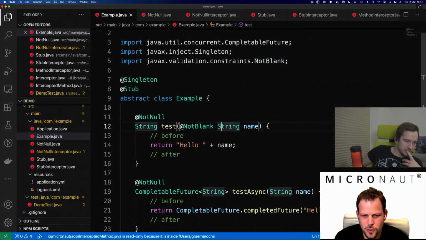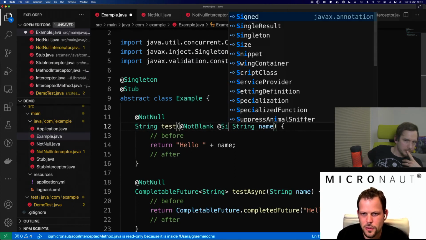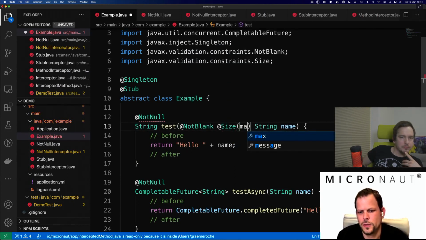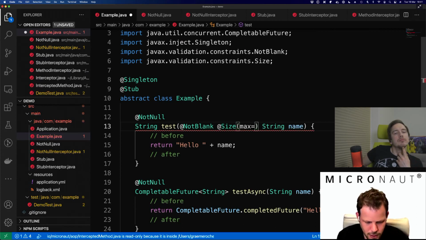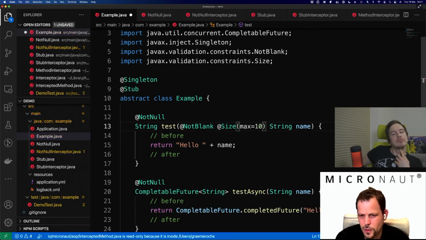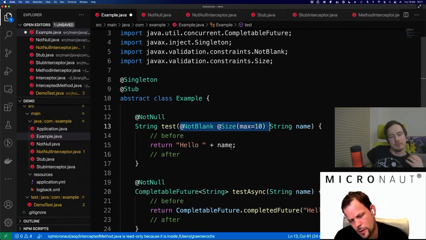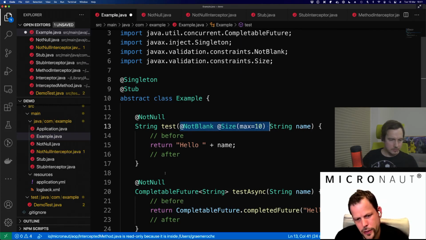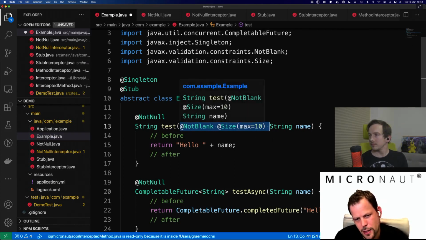In this case, not blank, but you could have a size constraint or whatever on the maximum length of the name. And multiple different validation constraints can be applied here, and we intercept that and so forth.